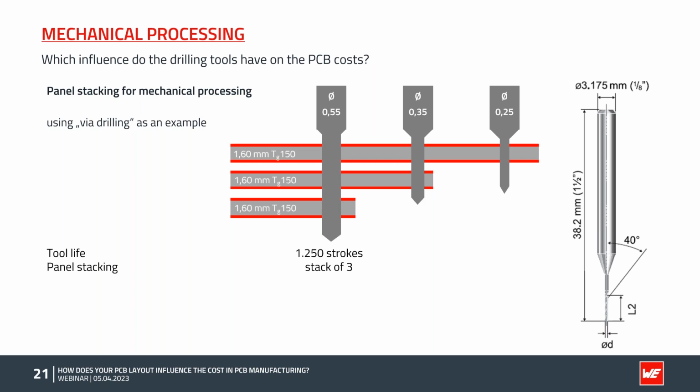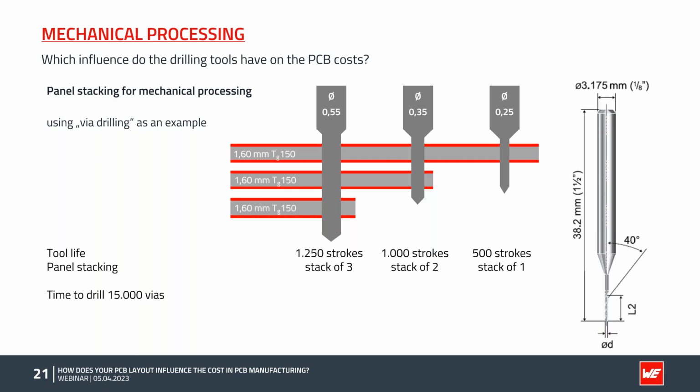And another parameter you probably haven't heard of yet is the thicker the drill bit, the more strokes we can make with it, so the more wires we can drill with it. And the thinner it is, the earlier we have to take it out of the drilling machine. And you see on the left side, we can make 1,250 strokes. On the right side, it's only 500 strokes. So let's sum up all these parameters.